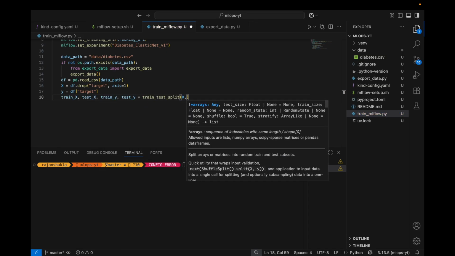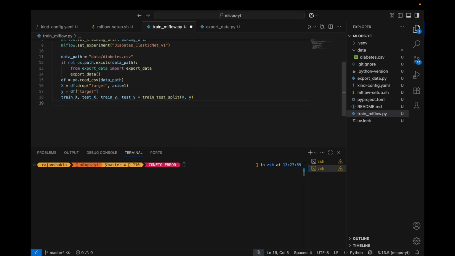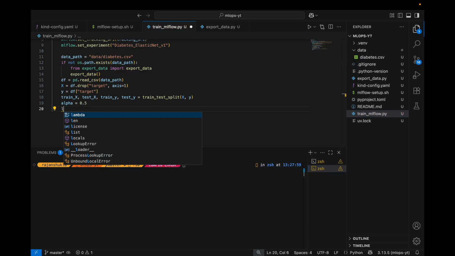Let's only pass the X comma Y. All right. So now we have the data. We can start the training. Let's define the important parameters for training, 0.5 for alpha and 1 for L1 ratio.